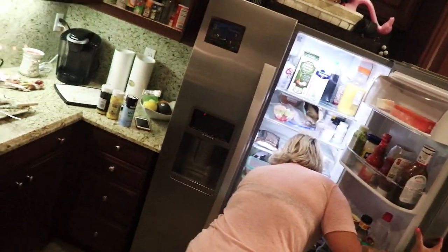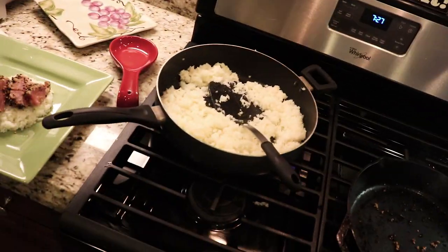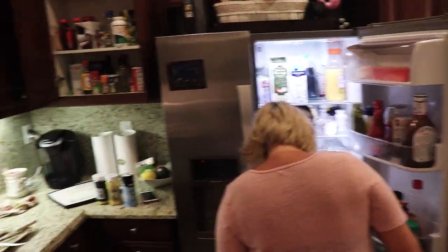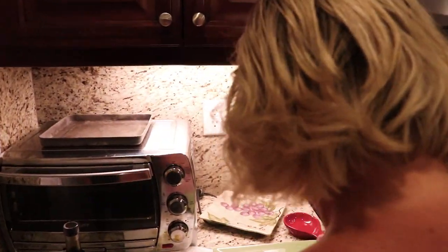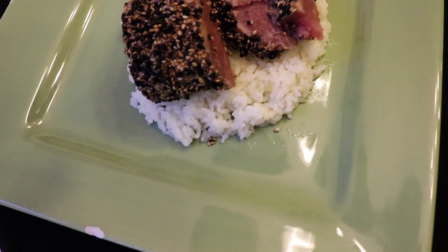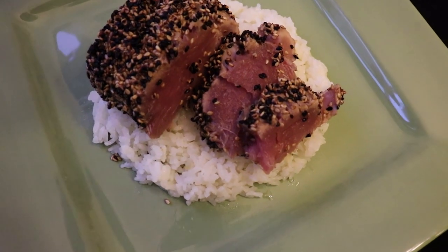All right, we had to go off camera for a minute - the house is very smoky - but we're about done and we're plating it up. The taste is fantastic. As much as our skills are lacking, the taste is fantastic. We got so much tuna. Where do you want the ponzu? I don't want it on it, that's going to be a dipping thing. Let me get a bite of the fish - wow, you don't even need a knife.